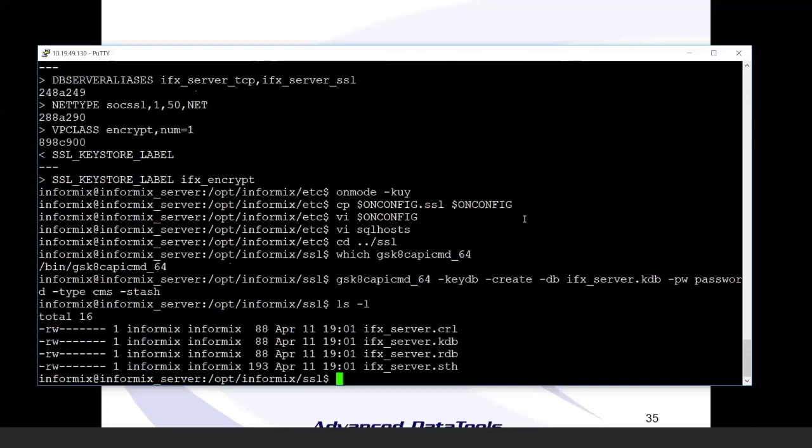So the next thing we need to do is actually create our certificate for our server. Again, I'm using -stashed here, so it knows to use the stashed file to pull the password.